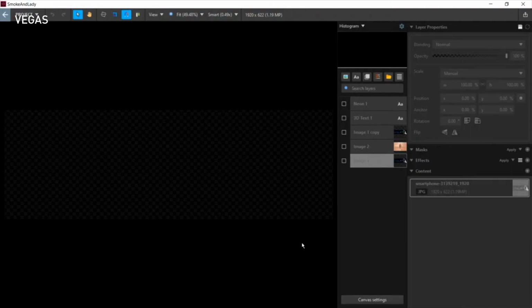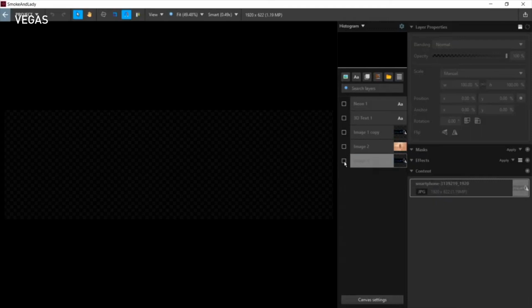So with Vegas Image, you're creating an image composite, and you can also do, obviously, image editing, so color correction, compositing modes, all of that stuff is built into Vegas Image. And so what I'm going to do here is just kind of show you this little project that I built. And in the course of that, we'll talk about some of the tools that I use to build it.